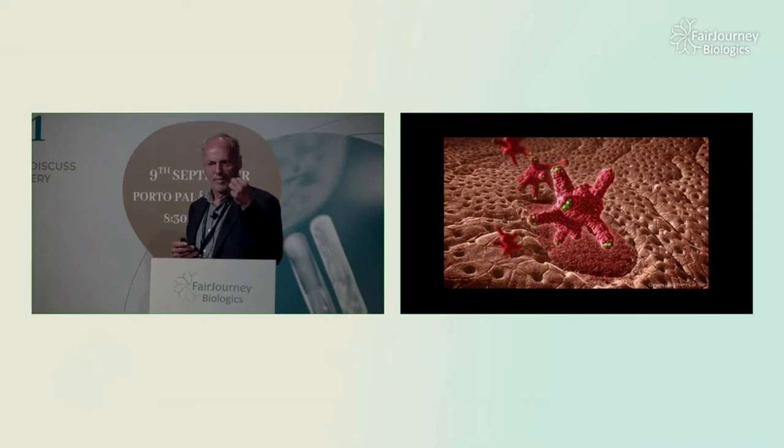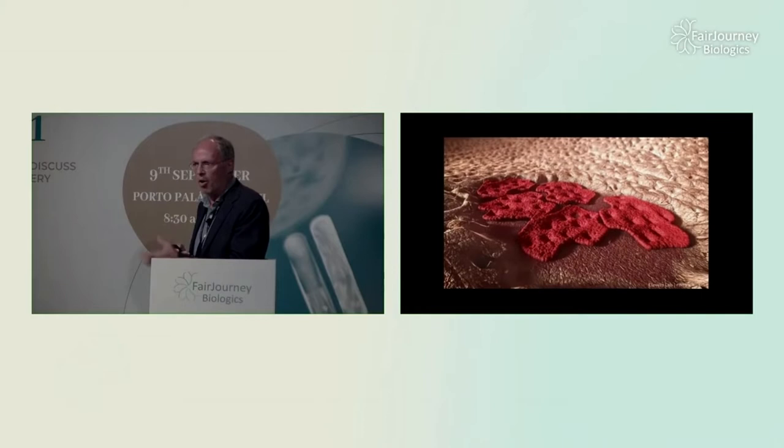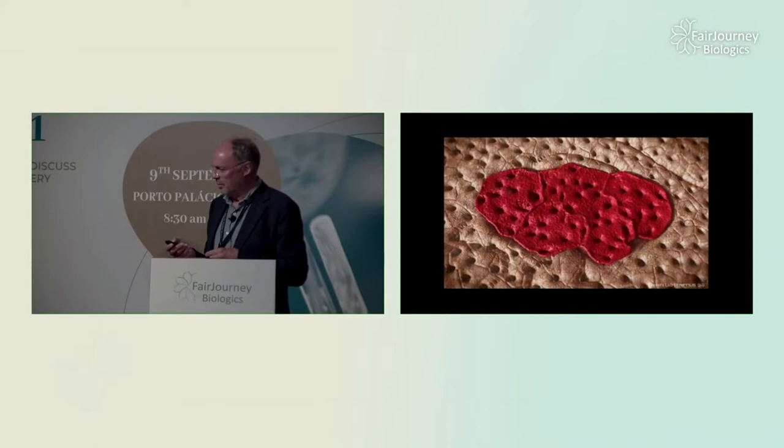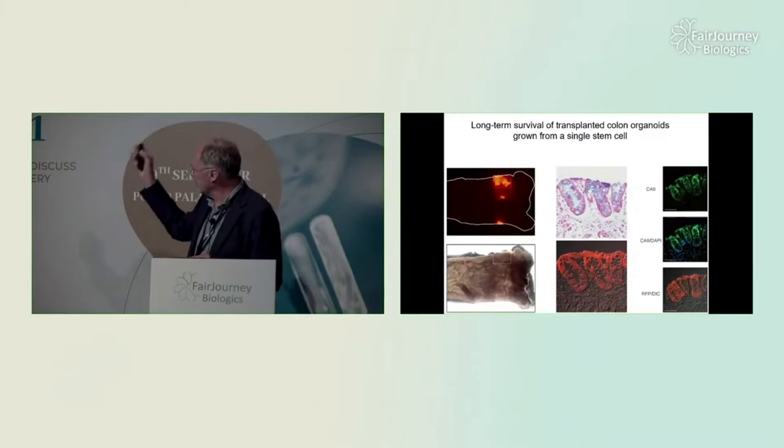They have their basal side on the outside, so the integrins are on the outside. They will not adhere to healthy tissue, but the moment they see collagens or laminins or similar materials, they will adhere with their integrins, open up, and like a living Band-Aid, they seal these lesions. Now, you might notice that this was not a real experiment that is here. So top left, you see a black Japanese colon, and these orange-red patches are the Dutch tissue that actually landed there and inserted itself into the healthy epithelium. And you can only find these patches back by confocal microscopy, by looking for RFP, red fluorescent protein expression. And by any other means, you see a few markers on the right, this tissue is fully normal and fully integrated.